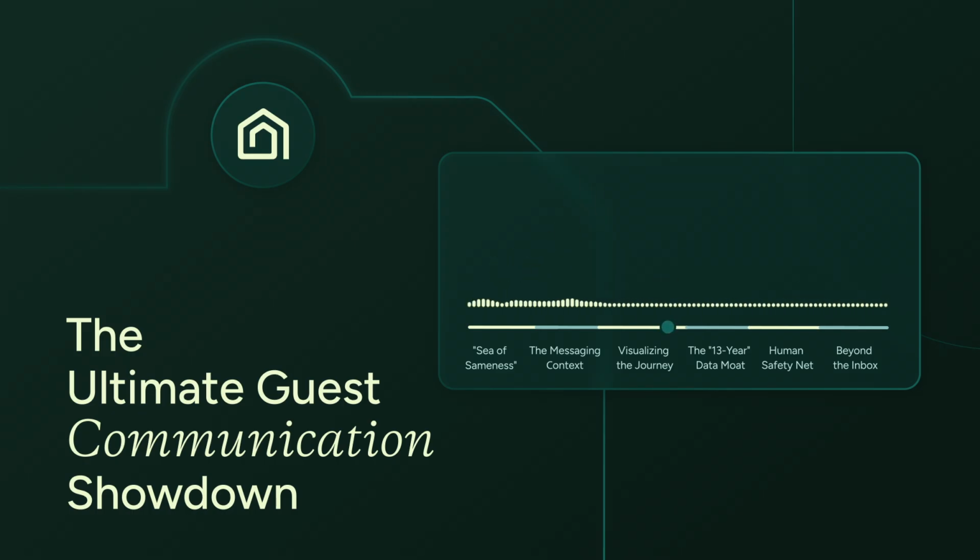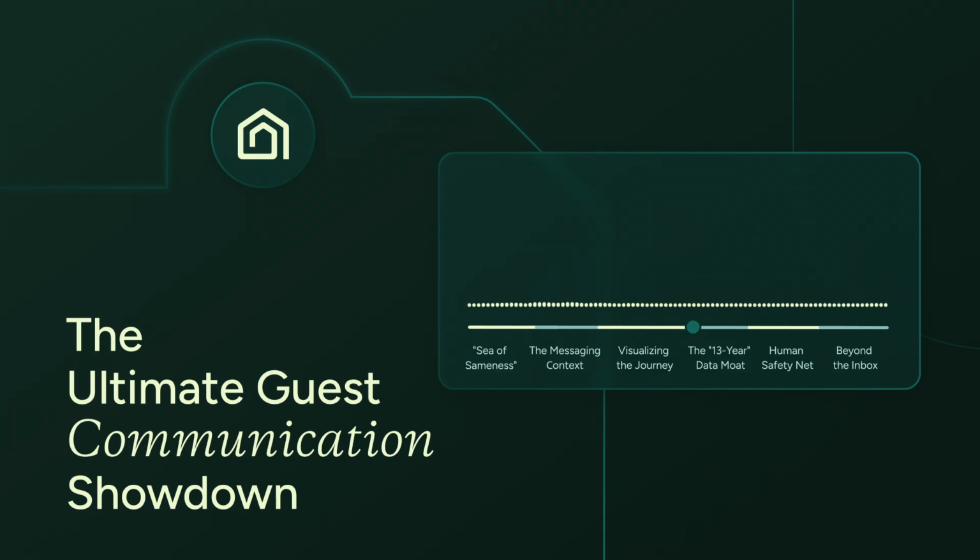It orchestrates the conversation. It sends the receipt via email, the door code via WhatsApp, and the welcome check-in via SMS. It's not just sending messages, it's executing a communication strategy. Next, let's address the AI elephant in the room. Everyone has a chatbot. Hostaway has AI, Lodgify has AI.